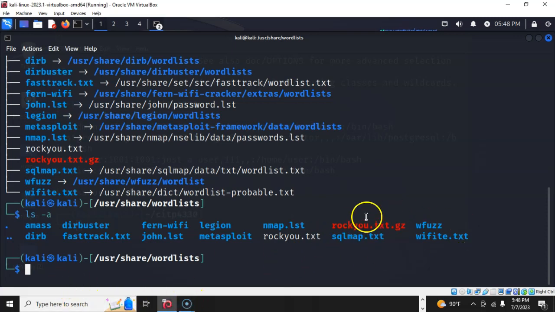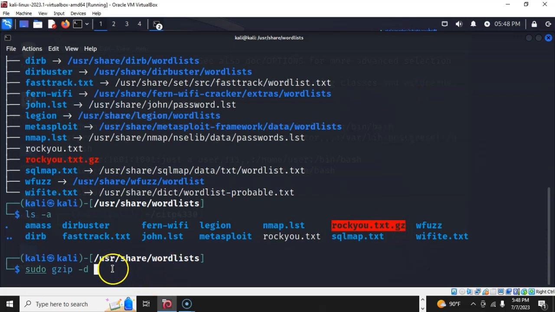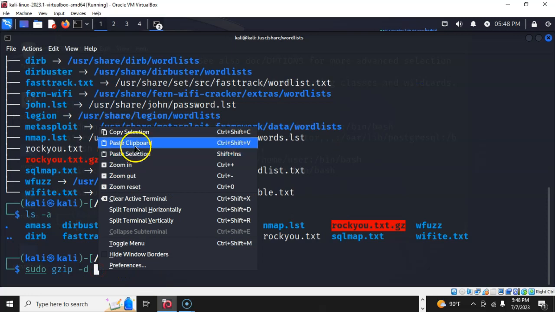In case you don't know how to unzip this in Linux, the command is sudo gzip -d, and then you copy this file. However, I'm not going to do this because it's already unzipped. This is the command to unzip in case you don't know how.